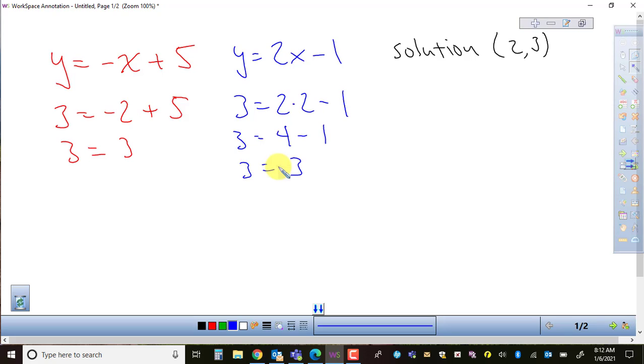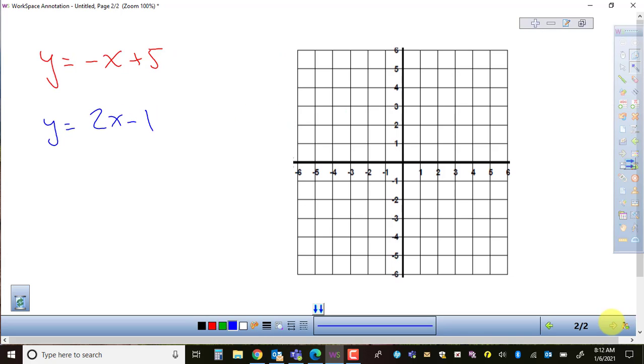That ordered pair worked in both equations, and it happens to be the only ordered pair that will work in both of those at the same time. I can prove that to you, and we'll do that in the next step. And this is also how we could possibly solve this system of equations. What if we didn't know 2, 3 was the solution? We want to solve it ourselves.